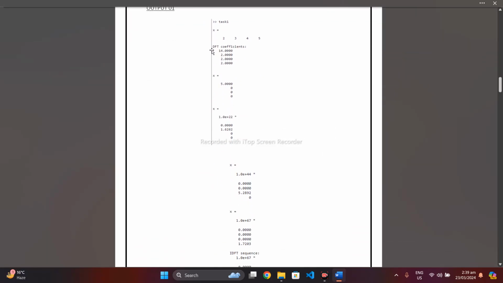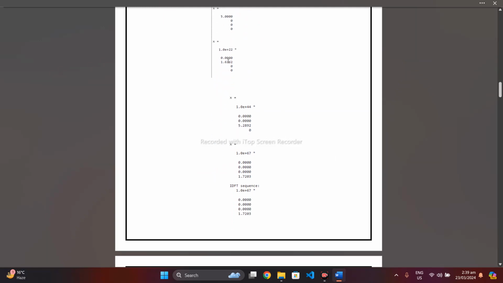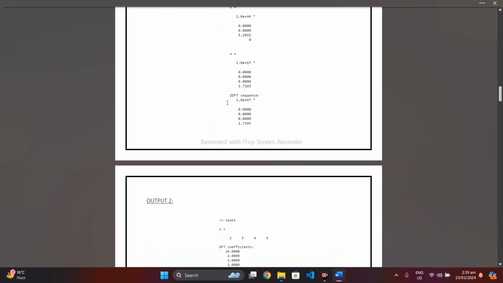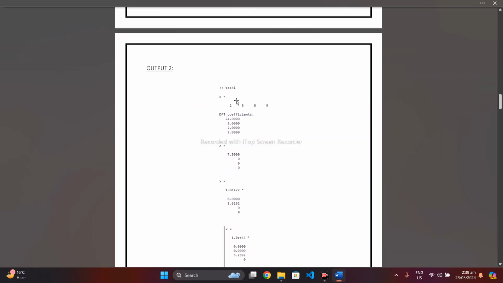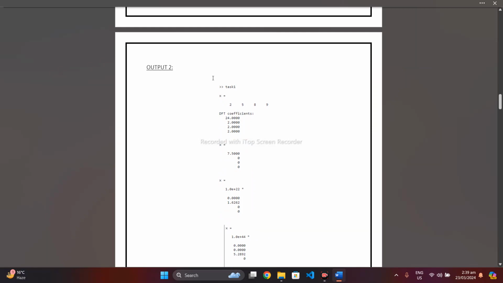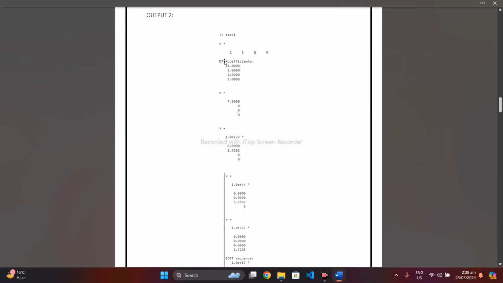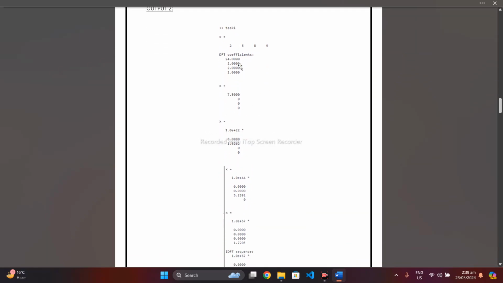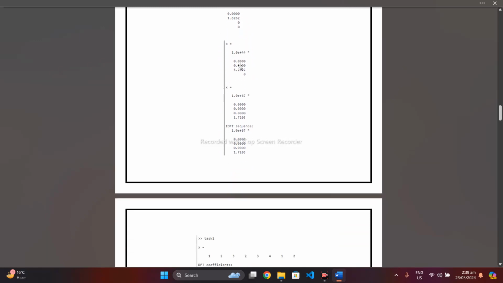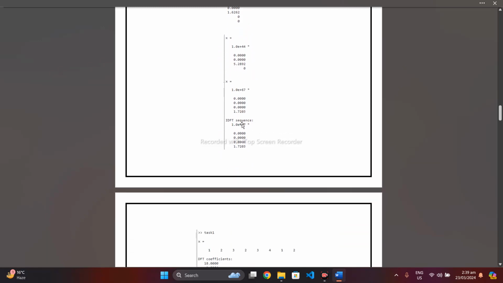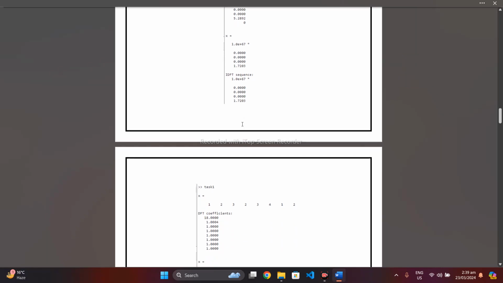Same as this, output 1 shows the DFT coefficients and this is the inverse DFT sequence.